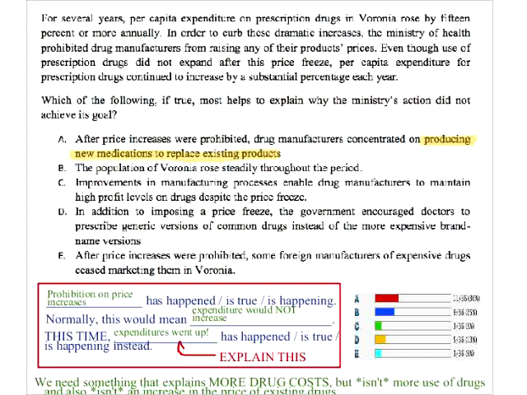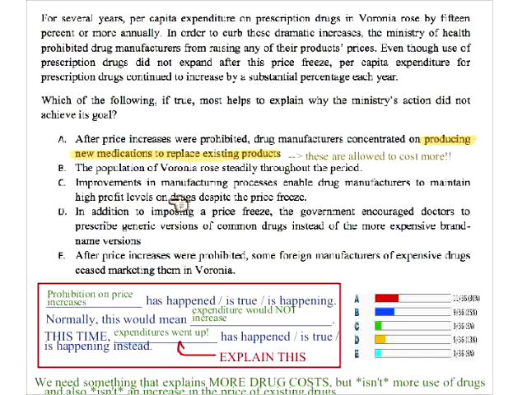So this is something that would explain the increased cost, because these are new drugs, so these are allowed to cost more than the existing drugs. This is something that can account for this issue. Notice it's just can. It's not a have to. This is not an issue of trying to prove things. That's a different question. Right now you're just looking for something that could explain things, doesn't necessarily have to.